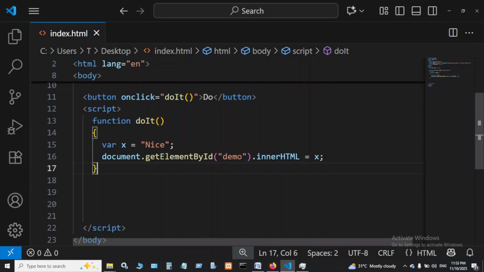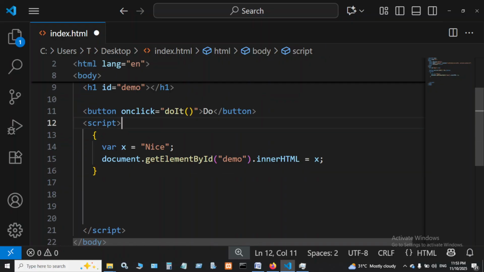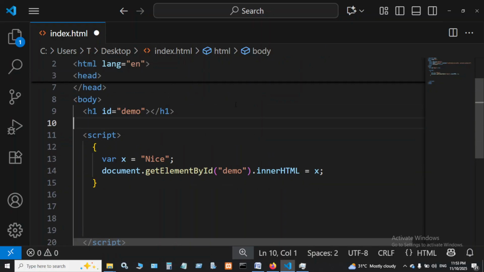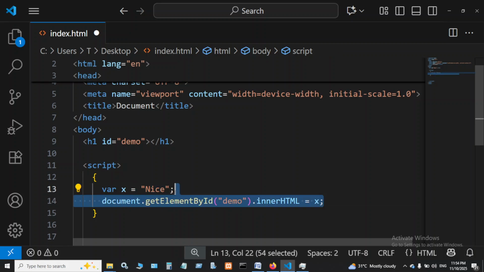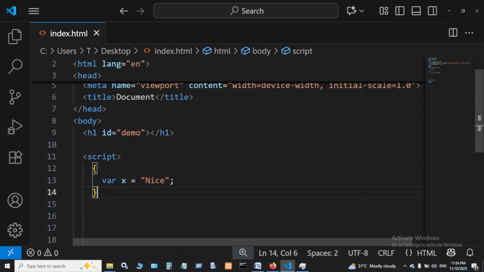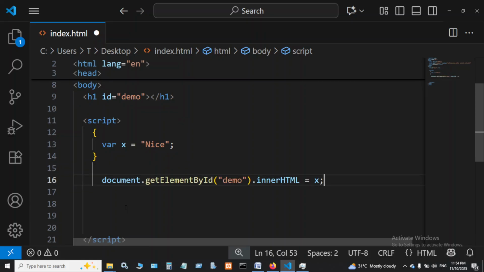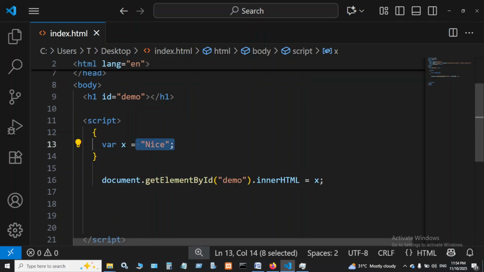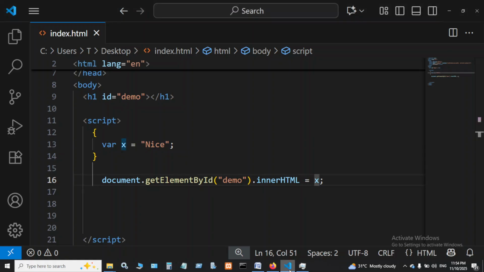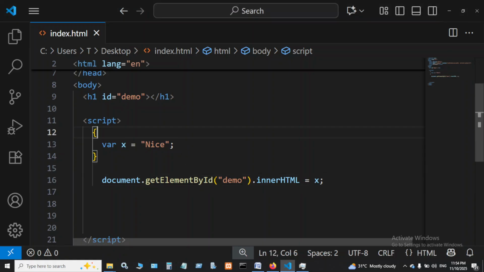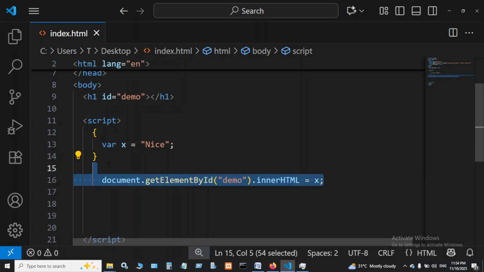We are able to see it. Let me remove this function so that you won't get confused. As you can see right here now, because we are using var, doesn't mean that the block will not do its own thing. When I put the output function outside, it will never display this nice, because we are calling the x, right? But it will never display it. When I reload now, oh sorry. Wow, this displays, yes, it displays.